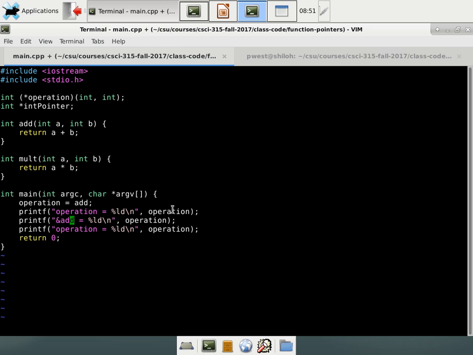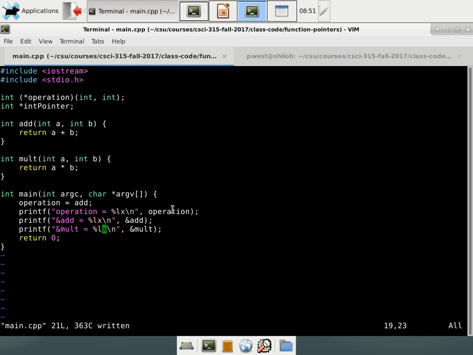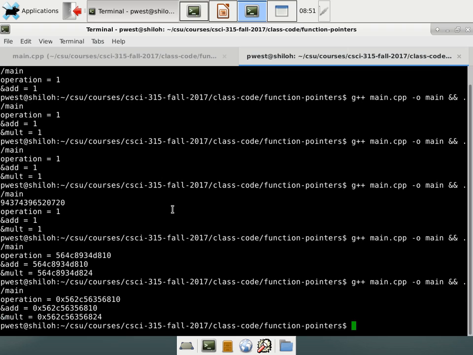So I'll do, let's see, add, and add. Are we gonna probably have to do that then too? If you need to print it out, you'll probably have to do it, but luckily you'll hopefully never have to. And in fact, I want to use an X in these situations, so it makes it in hexadecimal. There we go. Let me go ahead and make it a little obvious that it's hexadecimal, because usually with hex you want to put 0x in front of it to signify that it's hex. Now let's run it. Alright, now that makes way more sense. Notice operation and add have the same memory location, but multiply is a little further down the memory stack.